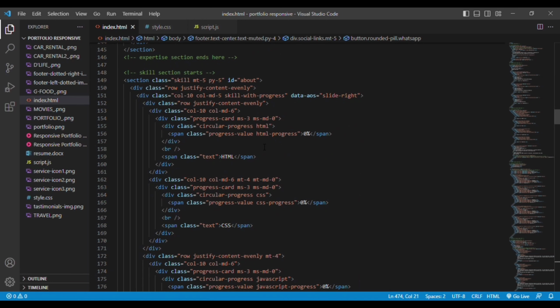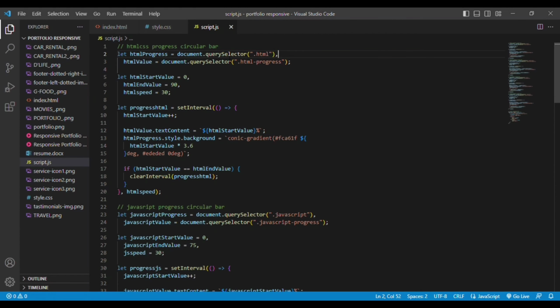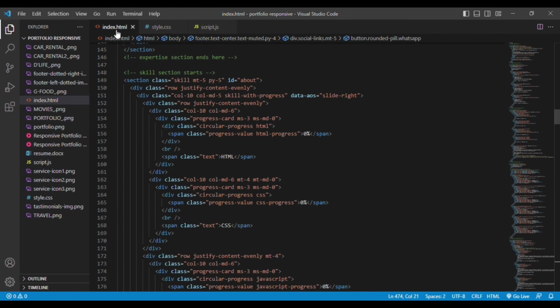So I am referring over here that HTML progress has the value 0%, and I am taking that value and placing it in the HTML value attribute. So now I'm also initializing the HTML starting value 0 as I've shown before.